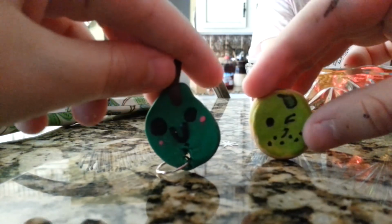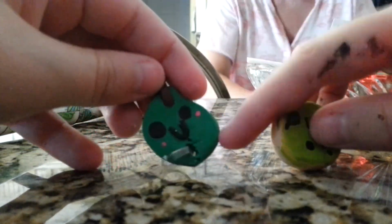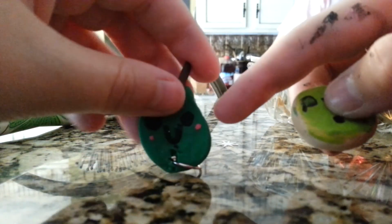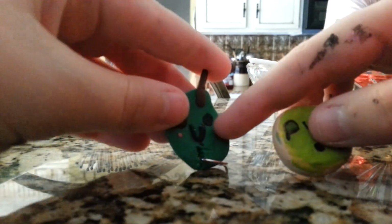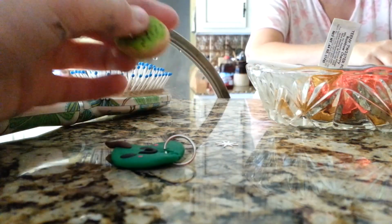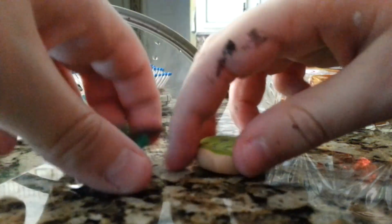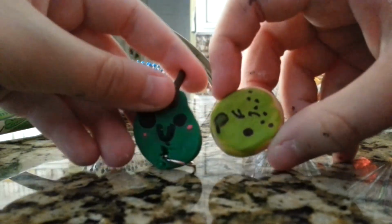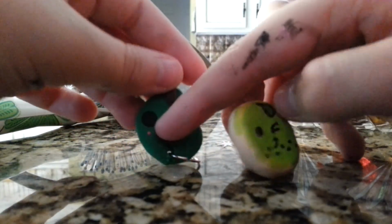So, as you can see, I used TLS for the top of this, and on this I had no idea what TLS even was, because this was a long time ago when I made this. And on the blush, I just got random pieces of clay, and I'll show you something with the blush on it. Like on this cake roll, you see I painted it on. Back then, I didn't even want to paint it because I didn't even have any paint, so I didn't paint it.